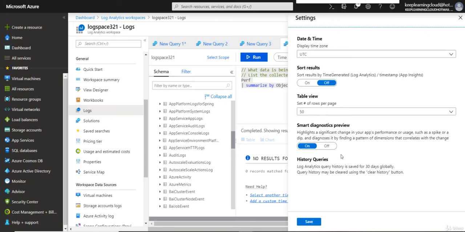Log Analytics query history is saved for 30 days. This is very important to know. From the compliance and governance perspective, people may ask you, how many days is the log analytics data storing for? Now you know the answer. 30 days is the answer. And after that, the information is cleaned up based on first in, first out basis.